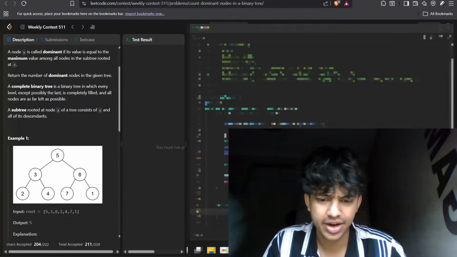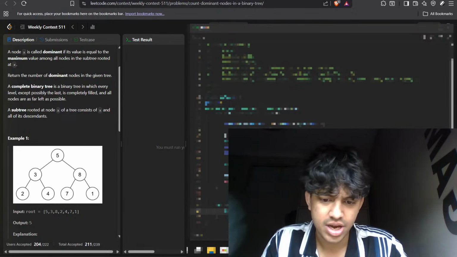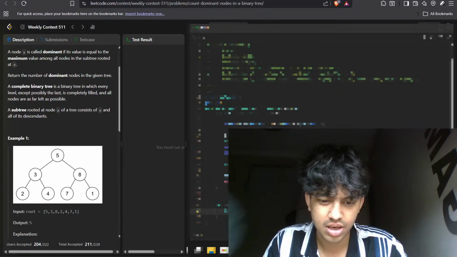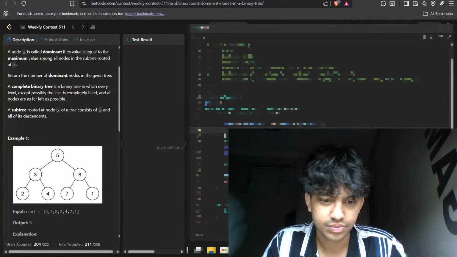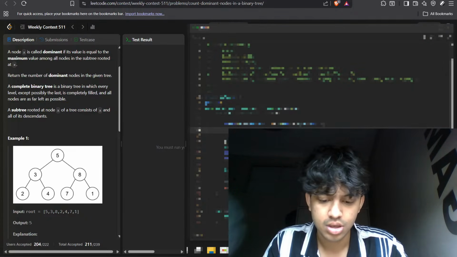And now, I don't know if this would work. Int start max root equals to max here. Do it here also.